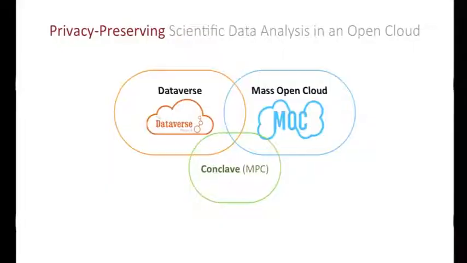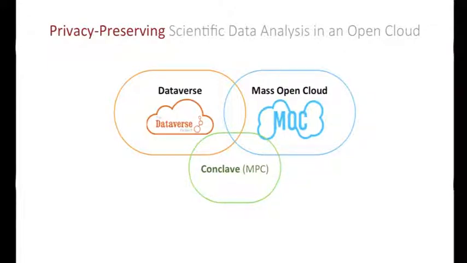This is a cyber infrastructure project that combines 3 different efforts, and I alluded to them all in the title, but the title is long and generic, so let me describe in more detail. What we want to do in this project is build an infrastructure that combines the scientific data available on Dataverse with the ability to compute directly over this data in a production cloud environment, such as the Massachusetts Open Cloud, in a way that preserves privacy and security and trust relationships, specifically using a cryptographically secure method of computing called secure multi-party computation.